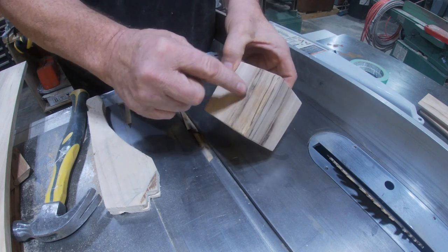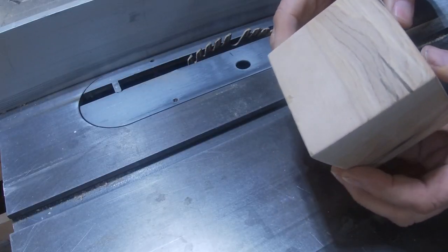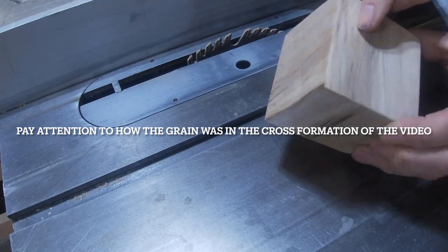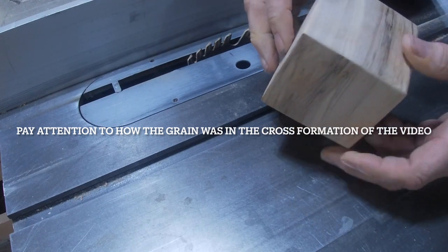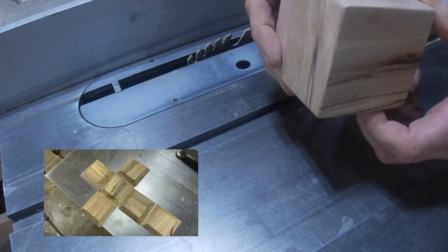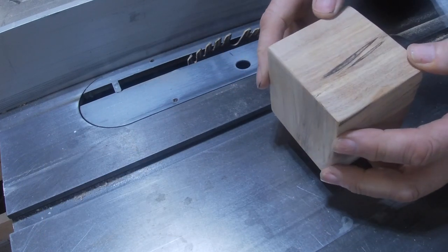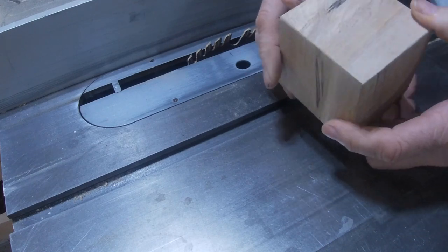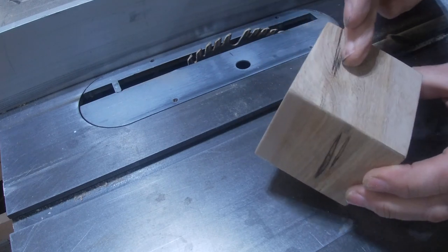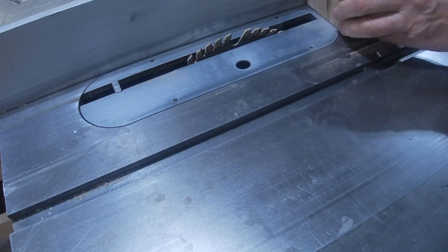I think what I'll do is I'm going to cut along the grain. Okay, make sure I'm running this through the right way. All my grains are traveling the same way. That being different, so that goes up against it. Dunk, dunk, dunk. That would work. My other option would be to make that one the bottom, this one the top, and run it through like that. And the reason I'm running the grain across this way is it's not going to chip out as readily or as easily. So let's see what happens.